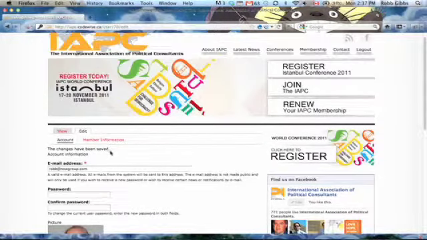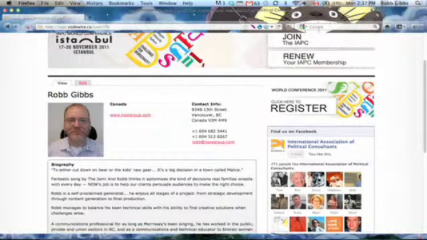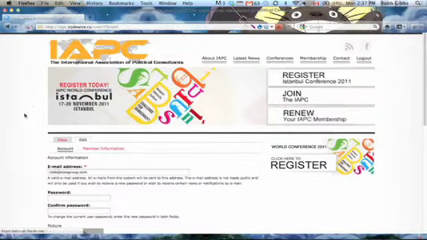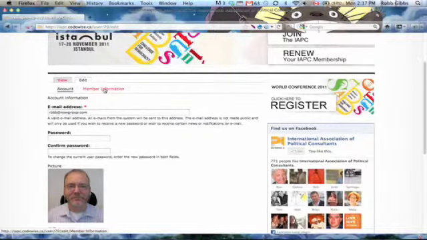Anyway, I'm not going to change it because I like that picture, and I'm just going to go back and take a look by hitting the View tab, and my picture's there, so we've made some progress. Now I've got to change this information up here. To do that, I go back into edit mode, and this is the page we were on. We're going to switch to the member information tab up here.